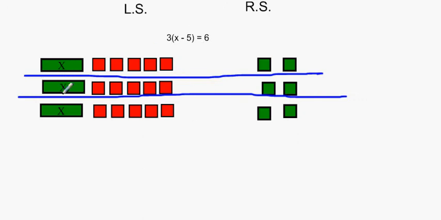Now remember, I'm dividing a whole side by 3, and so I have to divide both the x by 3 and the minus 5 by 3. So symbolically, I have to make sure that my division line goes across the entire side. And it would look like this. So it looks like that. I'm showing that I've divided the entire side by 3. Now my 3's are able to cancel, and it leaves me with just x minus 5 is equal to 2.